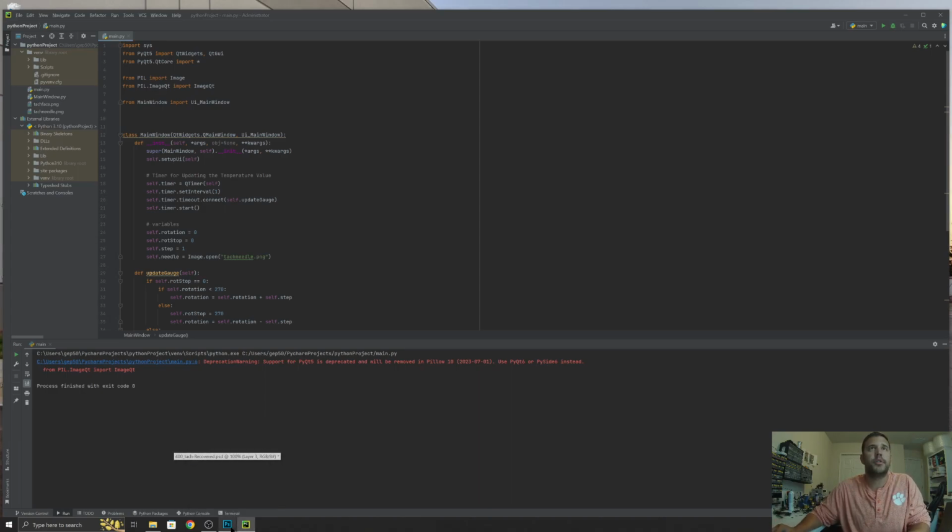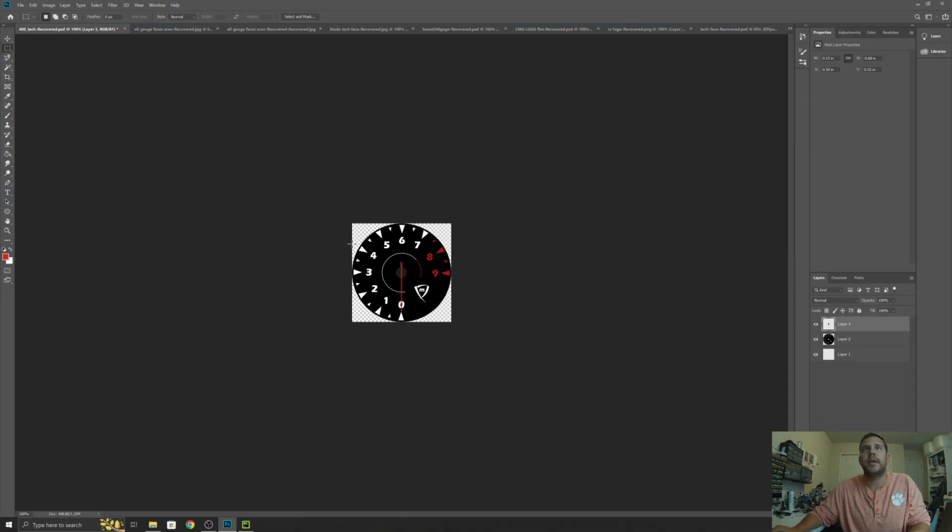This isn't a Photoshop tutorial, but here are some tips. I've scaled down the images here, but for creating the images for the gauge, all you really need is two images. Start with the gauge face, and again, I'm not really showing how to draw that, but set a translucent background, create the face on one layer, and create the needle on another layer.